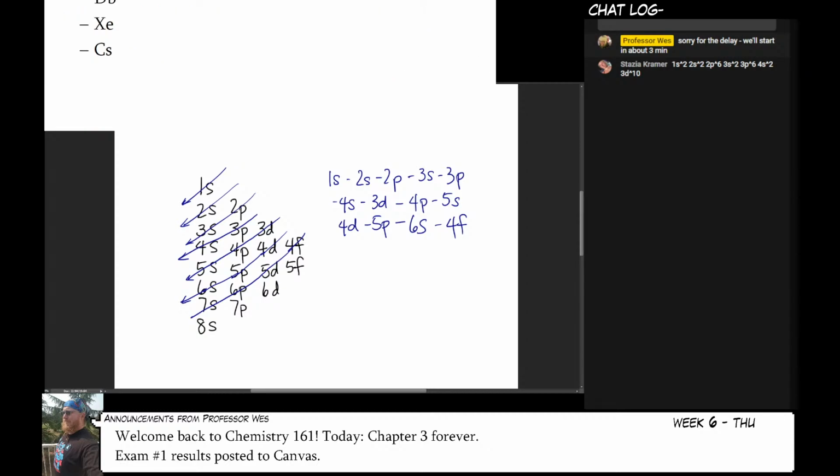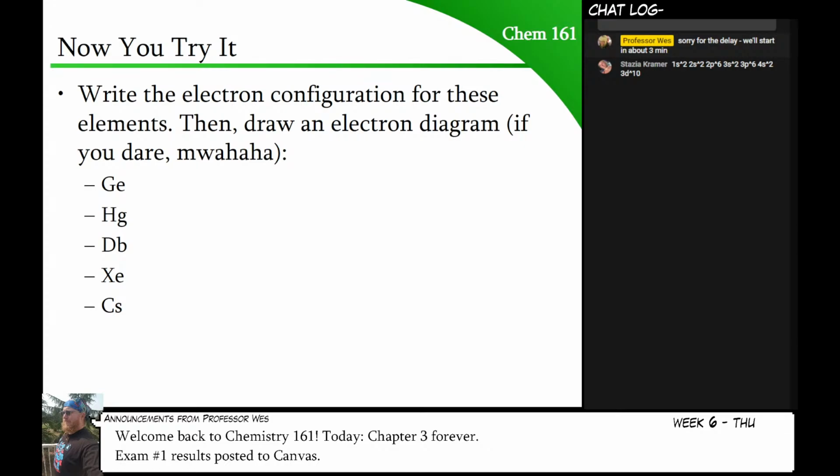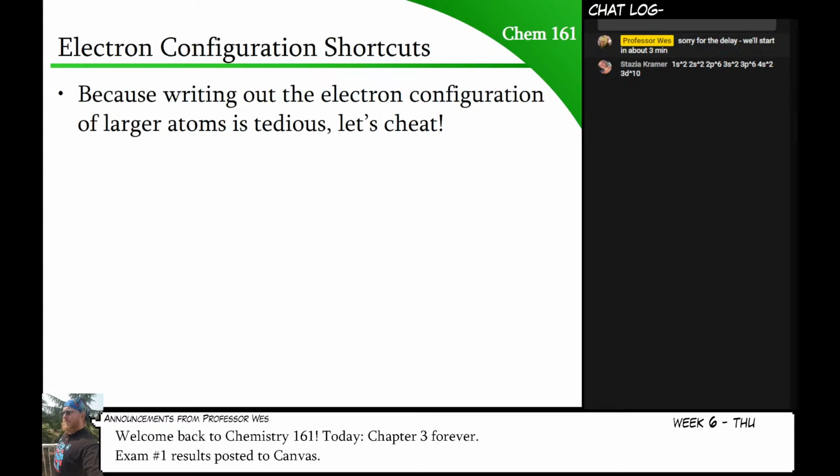So we're gonna pretend that you can do this, but I don't want you to have to write all of these out, because it's gonna take you a lot of time. What I'm trying to get at is, there's gotta be an easier way, right? And there's totally an easier way. Normally I would have you write all of these out and have these really long and obnoxious electron configurations, but we've already spent 30 minutes really just doing 2 examples, so we're going to go just to the next part.